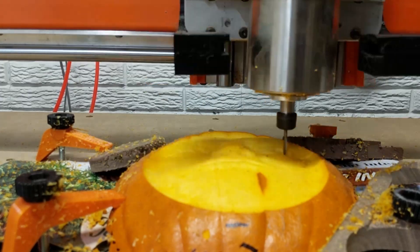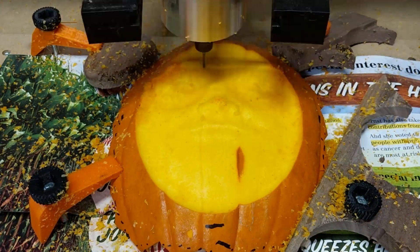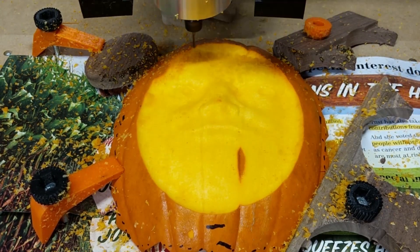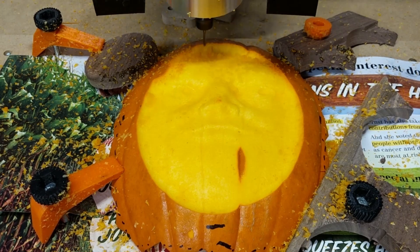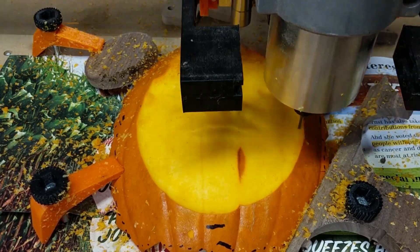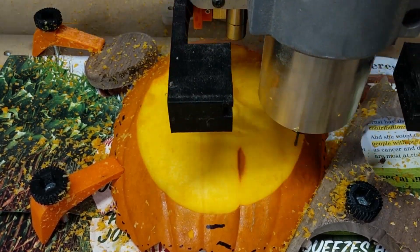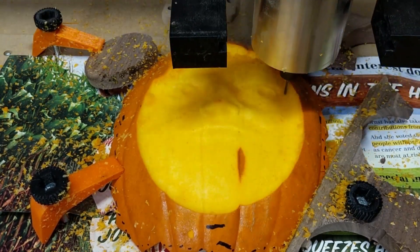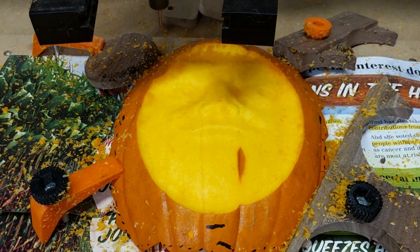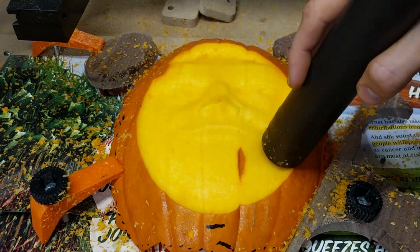I got myself a big boy snack — those gushers were very good. Here I'm going to rotate the camera up for a better view. I did have it set to do a 90-degree perpendicular pass, but a little ways through it wasn't making any difference so I decided to just stop it. The pumpkin was so soft that when I used a paper towel to clean it off, it basically acted like an abrasive and took off all those little wisps and lines.